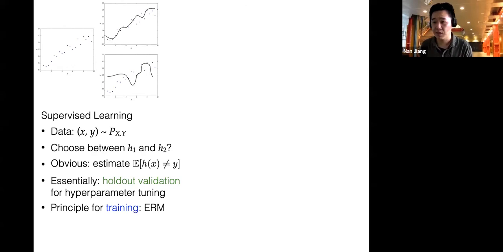This is also alluding to the principle of empirical risk minimization in training, because in validation, because of the finite hypothesis space, there's no difficulty in optimization. So we can just exhaustively enumerate the functions to do optimization. But what we do in training, roughly speaking, to a first-order approximation, is not that different, right? We're just minimizing training error up to regularization terms and so on. Okay, so this gives you a really rough picture of the simplest possible question you can ever ask in supervised learning and what lessons and principles we can learn from it.